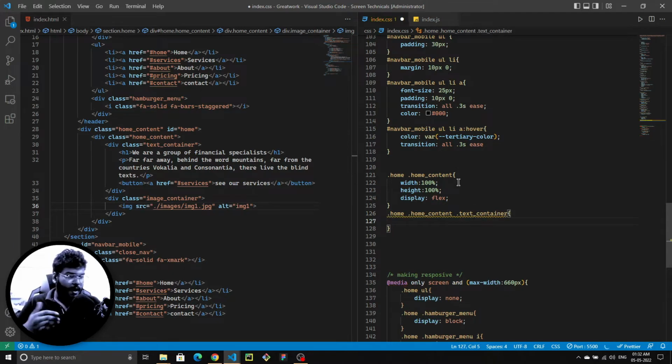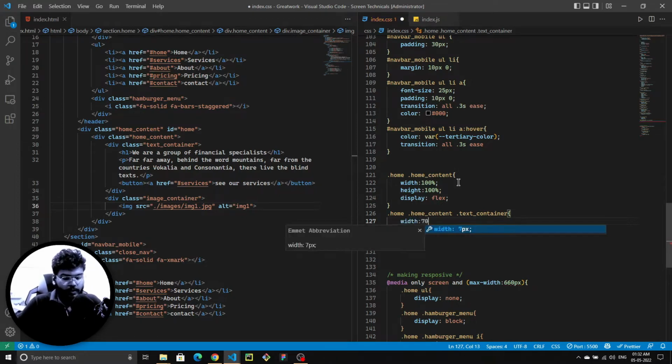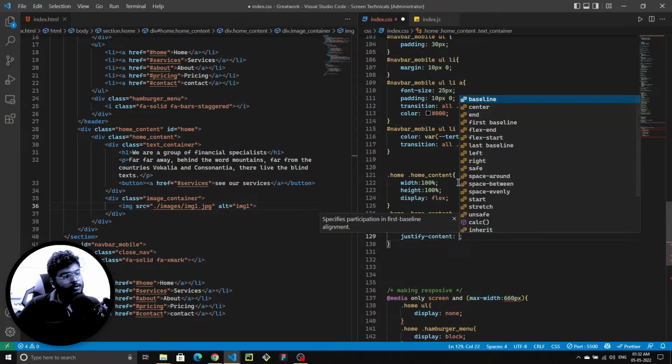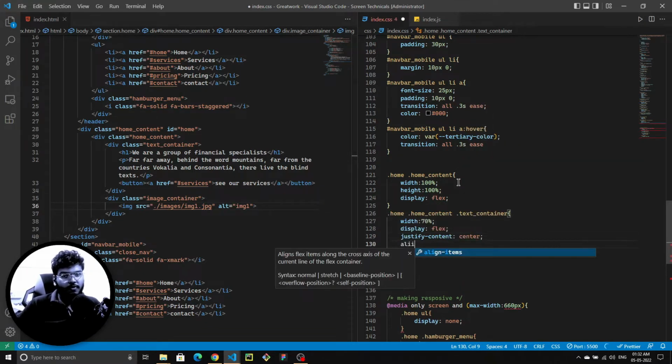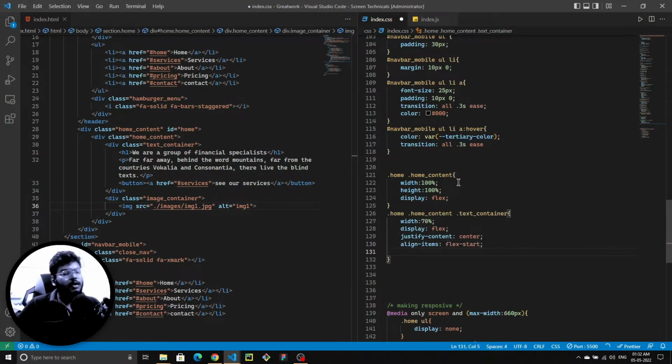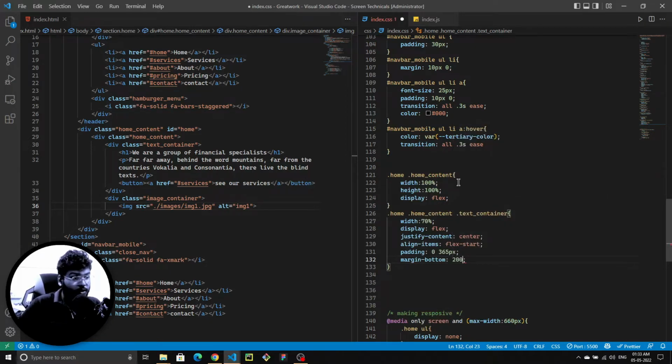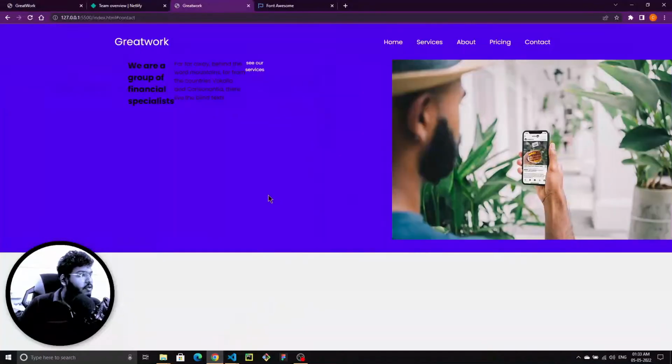Inside this I'm going to give it a width of, let's say, 70%, and then display to be flex, justify-content to be center, align-items to be flex-start, and then I think I have padding of 0 365 pixels from left and right, and then a margin-bottom of 200 pixels, right? Now save this and you can see this.